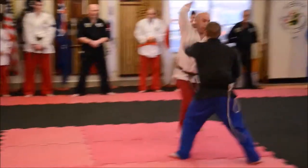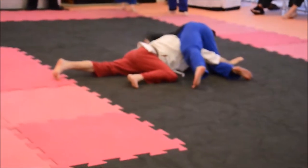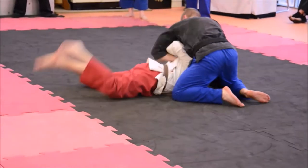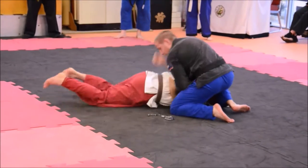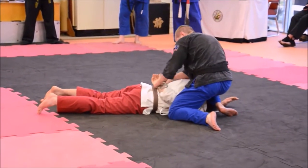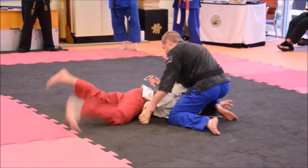Then up he goes. The next one, he's trying to attack me. Good, elbow in the back of the neck. Good, he's struggling a bit more than the others. Good, I don't quite have him pinned down that well, so he's going to muck around a bit on me, so I really get the arm up, knee in the back of the head again. What I should be doing here is also get my left leg in the back of his lower back, help pin him down there as well. Good, but I've basically got him pinned down. If he wants to muck around, I'll just keep hitting him. He can't really get away.